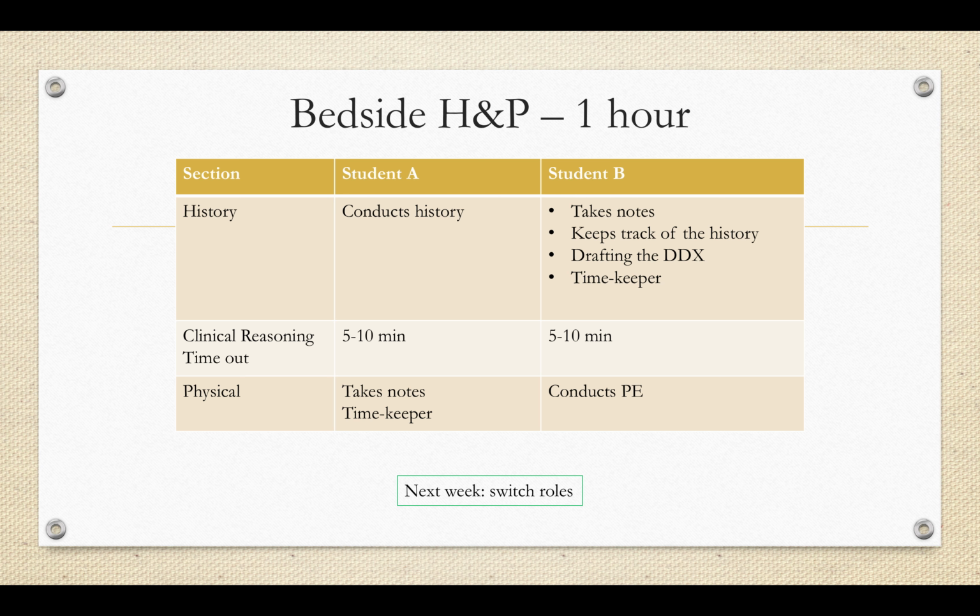When student A, the history taker, feels they have completed the history, let's say they feel like, yeah, I've gotten most of my history, what we want them to do at that point is take something called a clinical reasoning timeout. What this means is student A and B are going to say to the patient, hey, Ms. Thomas, my classmate and I are just going to step out for 5 minutes, and we're going to discuss what we've learned so far. When we come back, we'd love to complete the history and the physical exam. Does that sound okay?